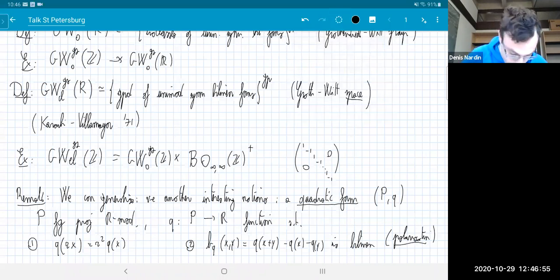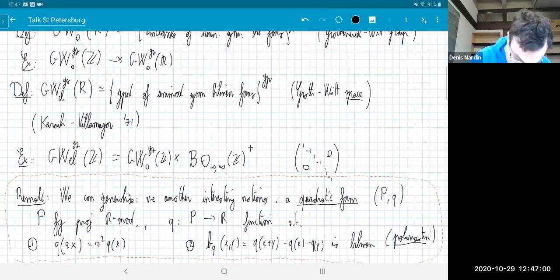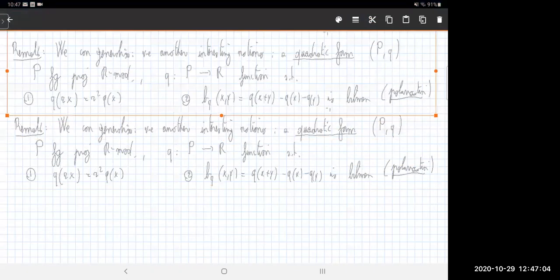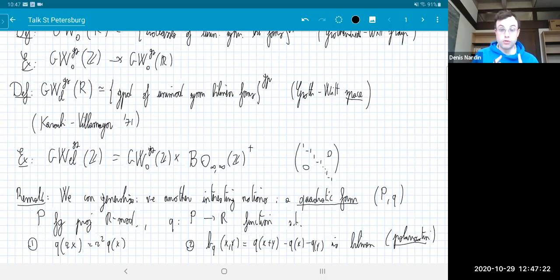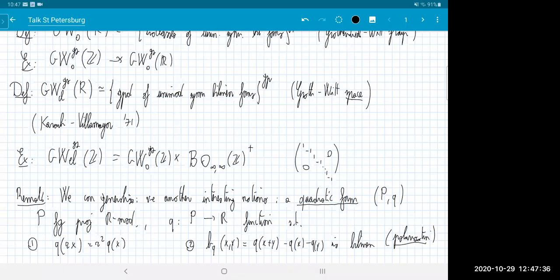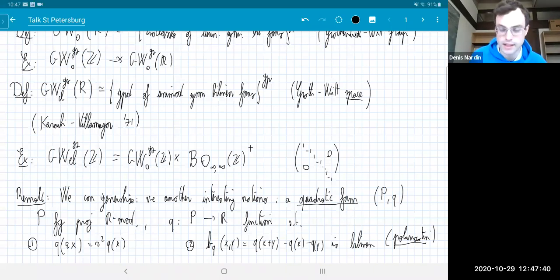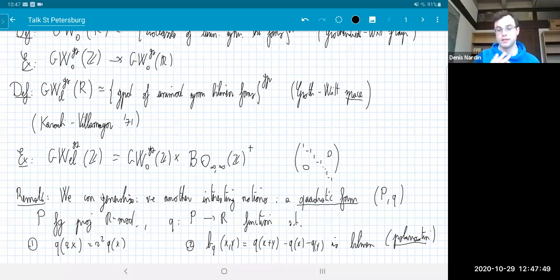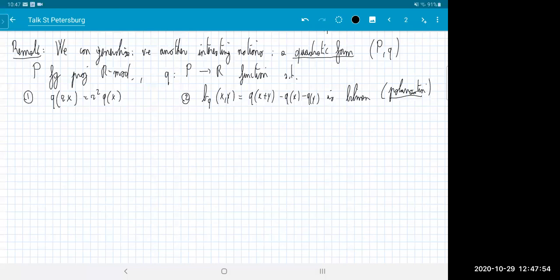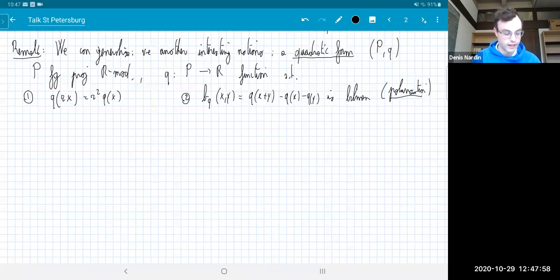Let me copy this and go to the next page. Before you went to the next page, one small question. As far as I recall, when defining Grothendieck-Witt groups of rings, some people impose some Lagrangian relation. That's actually automatic in this case, because I'm working with affine schemes. It's not automatic when you work with non-affine schemes. So, it's like short exact sequences, something like that, right? Yeah, something like that. I'm going to explore this more in detail later. In general, you have some Lagrangian relations, but as long as you work with affine schemes, you don't need to. Yeah, thanks. And of course, the Lagrangian relations are also going to be important for the Witt group, which I'm going to mention very soon.